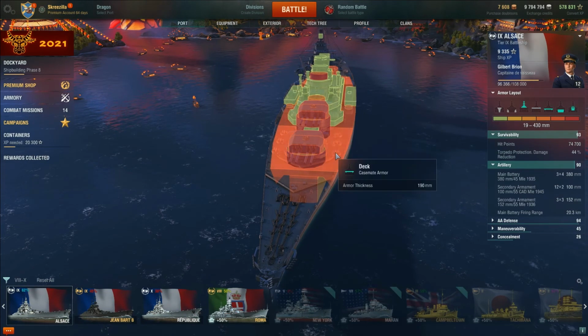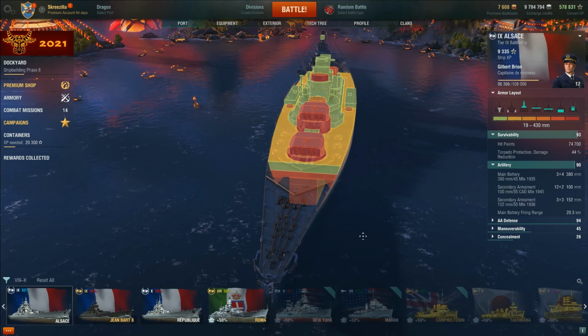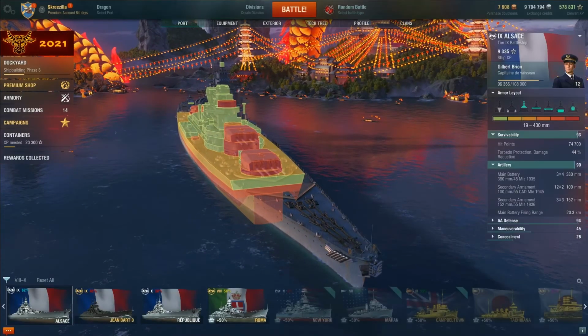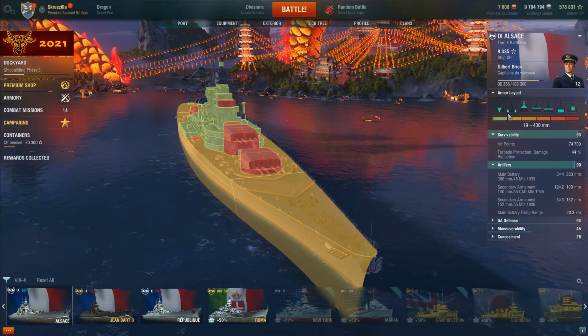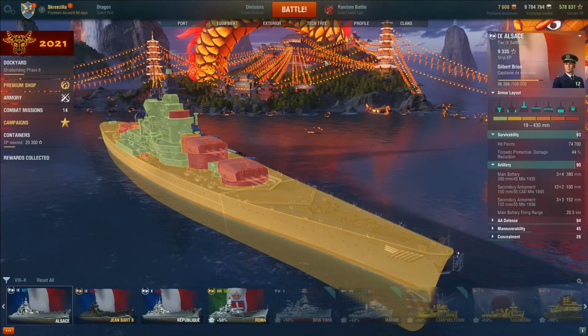Deck armour as well, you've got quite a lot on the citadel, but your deck armour is 32mm as well, so again can help against things like American HE bombers. You can get a little bit of luck with that as well.